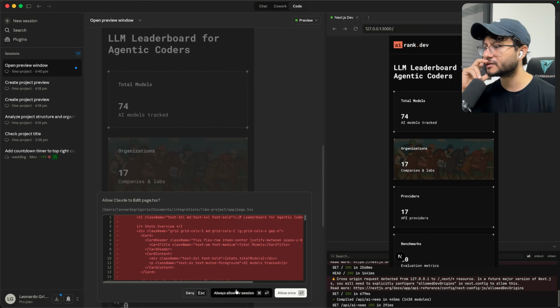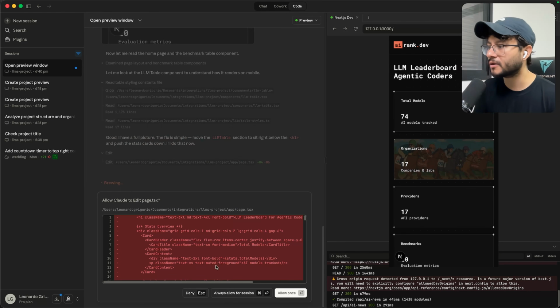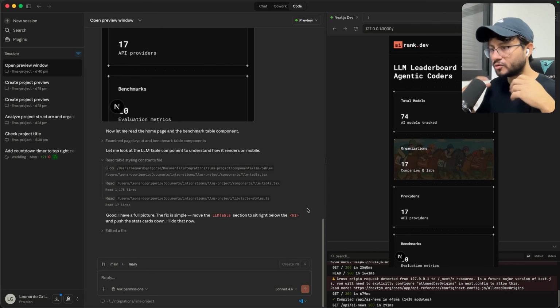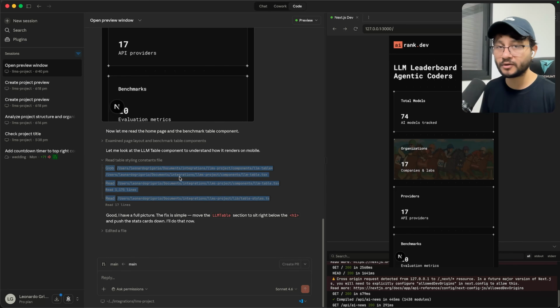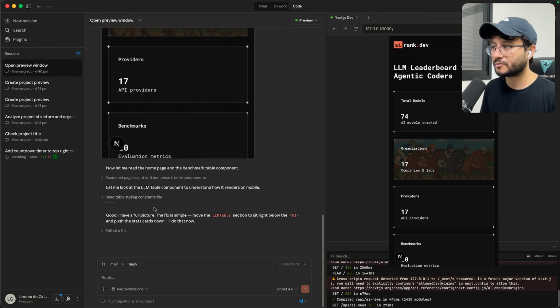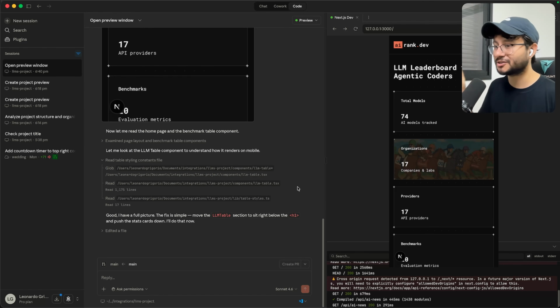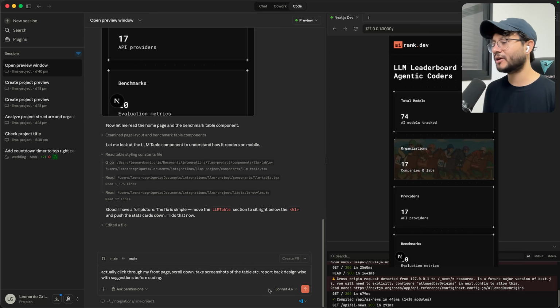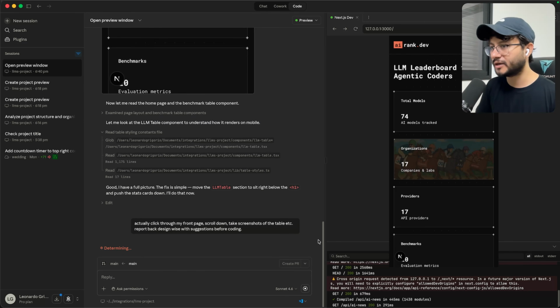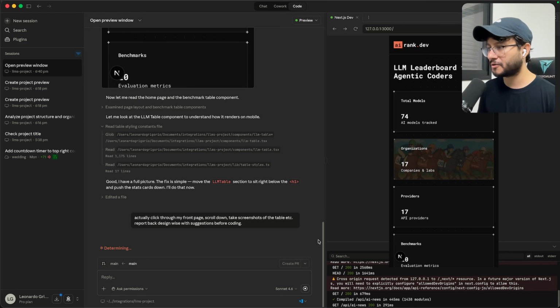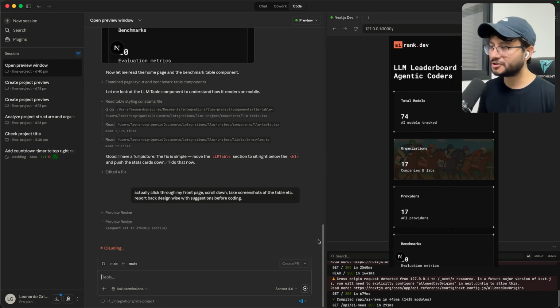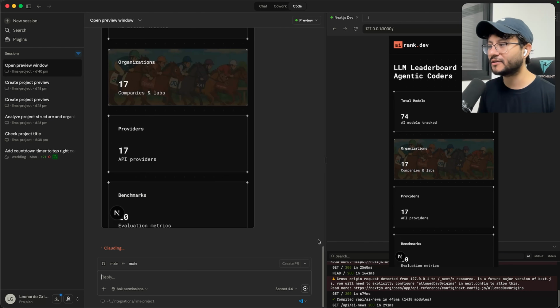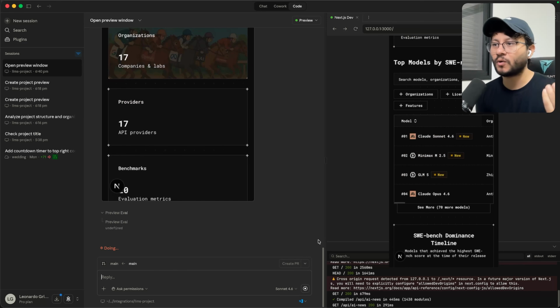Okay, it's now asking me permission to move everything, but I'll just deny that and have it really click through the website instead of looking through the components. And by the way, it's better if it just looks through the components. I'm just trying to show off some of its features. So now my prompt is specifically telling it to navigate through the website, click around, scroll, take screenshots, actually find the table. And after it finds the table, instruct me design-wise what I should do.